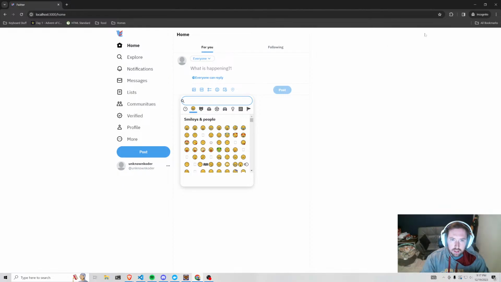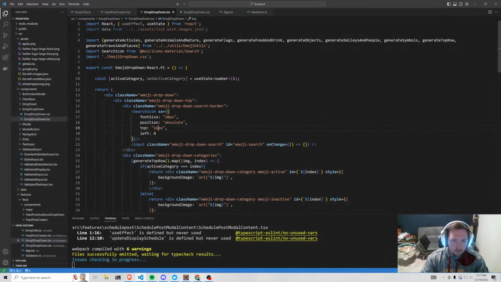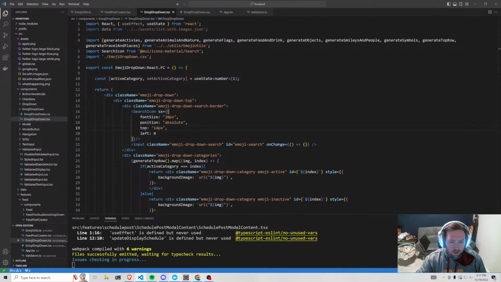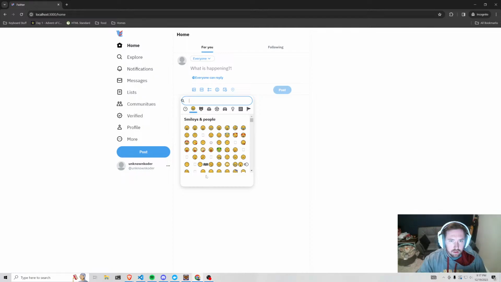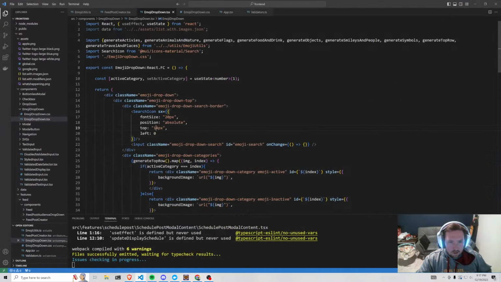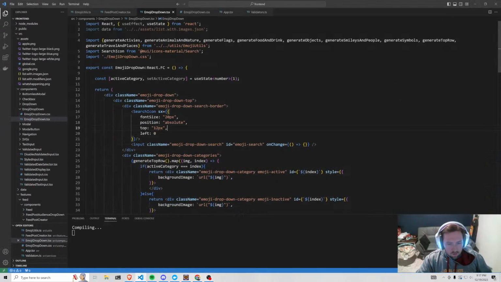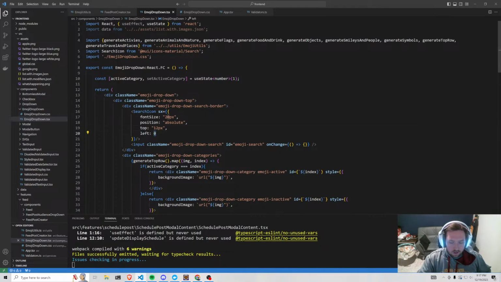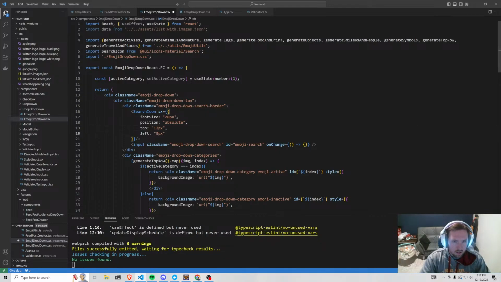So 16px looks almost good, maybe like 14px. And again, this sucks to add and everything, but it is what it is. Maybe 12px. 12px I think is fine, and then on the left, let's do like 8px and just kind of see where this brings us.